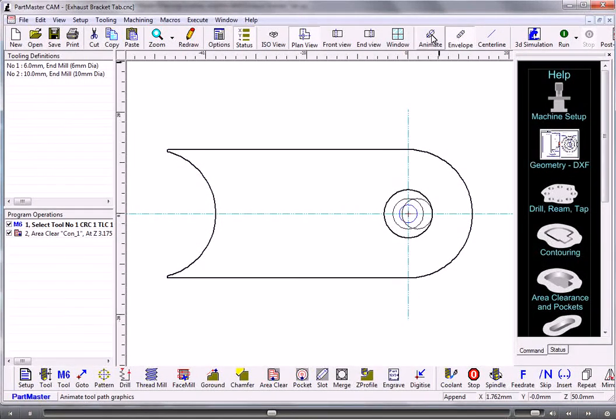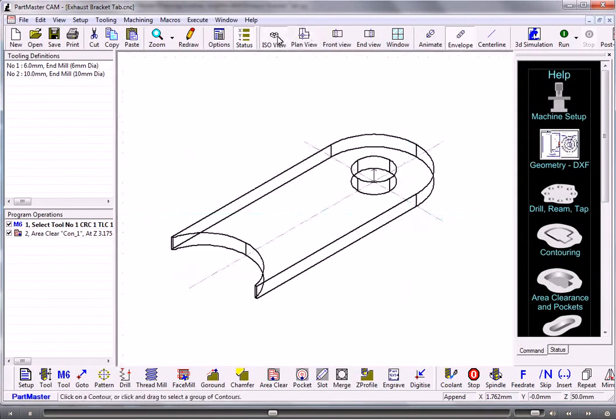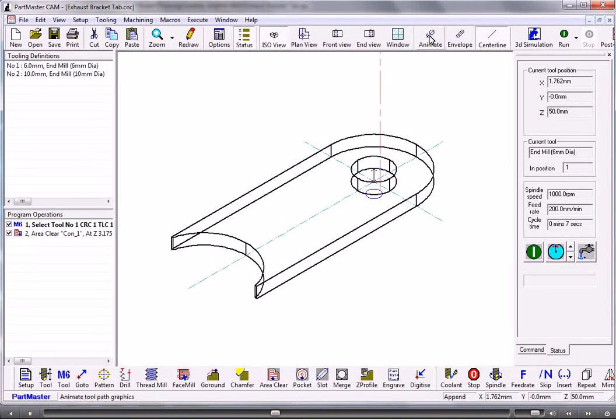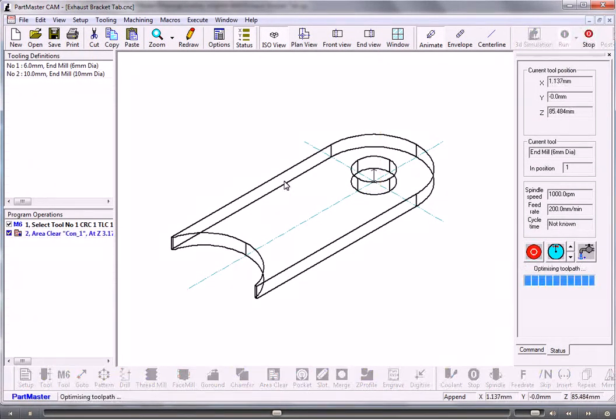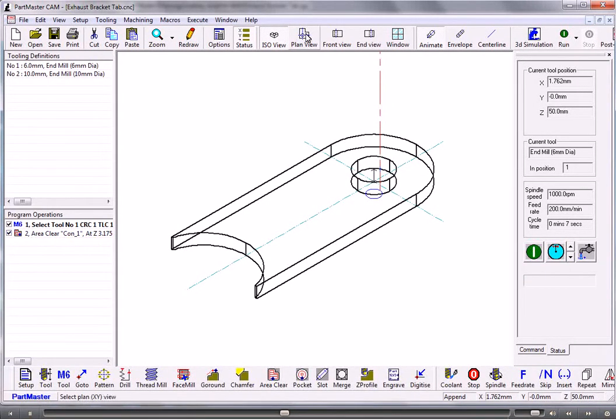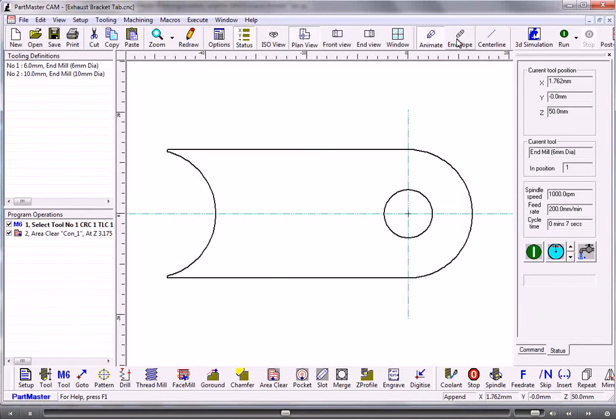And at the top here we have the tool view and the drawing operations here. If we simply run the program, then we can just run the tool down so we can see what it's doing there. Okay, so that's just machined that out. If we view the tool envelope from the plan view, then it just blocks it out for us so we can see that it's machined everything.